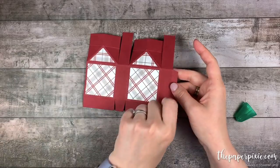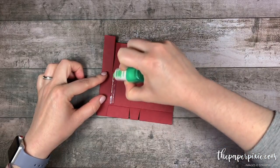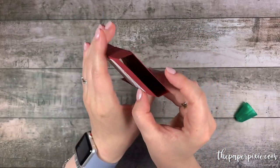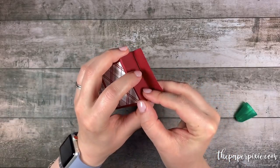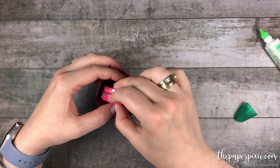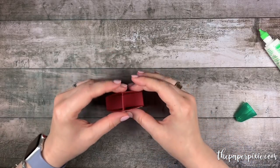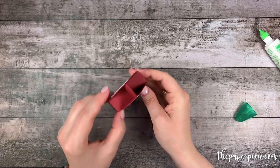Now we can start to put the box together. I'm going to flip this over, fold on the second score line from the left, and put glue right on that little three-eighths of an inch tab. Then I'm going to fold from the first score line on the right and those should line up. Now what we can do is close the bottoms. Here's our seam — this is the back panel of the box. This is our front panel. Fold in the tabs, fold in the back, and then fold in the front. Then we can go ahead and put our little Vaseline Lip Therapy in the box, fold in those long tabs, and then fold the top into place. It'll take a little bit of work as the paper fibers start to break in, but you'll find that once you fold that into place it's going to hold itself together. And it's just a really sweet house box — I love how that looks.